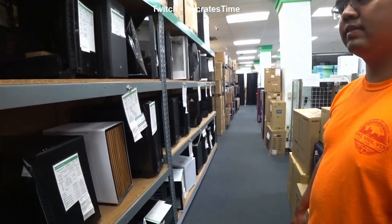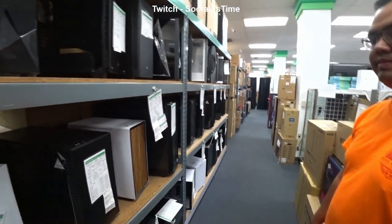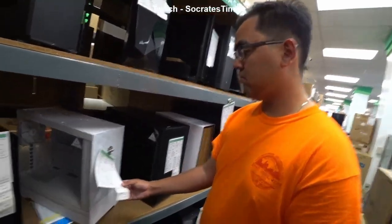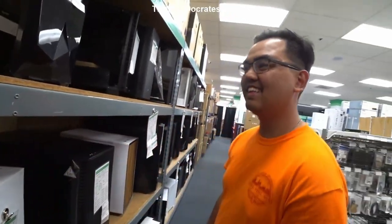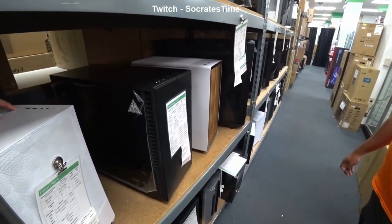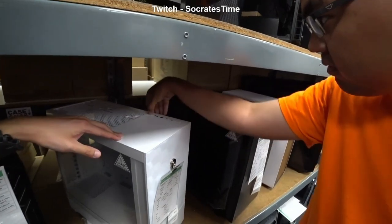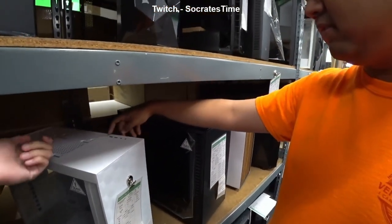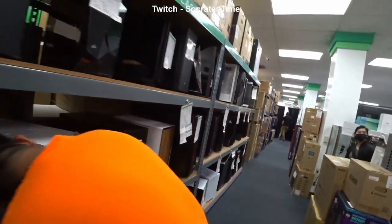This one, oh yeah, this one works. Pop air. Mid tower for water cooling, would it fit? Just for a CPU? Yes. Mine's a little bit smaller. But do you know how to pop these out? Because it says Type-C, but how do you access that port? There's probably an instruction on it. Oh, could you just pop it out from the inside? Maybe. I'll pop it open right now.